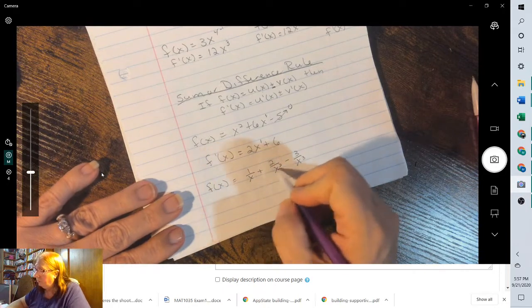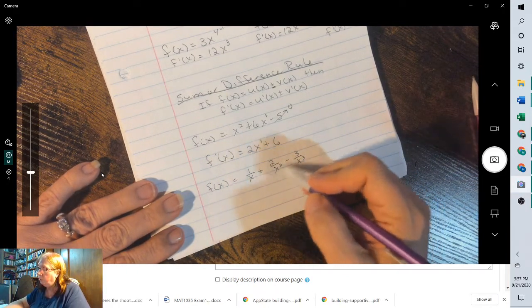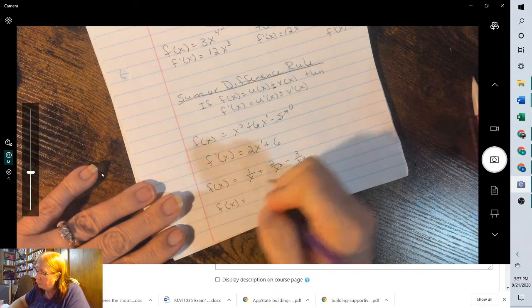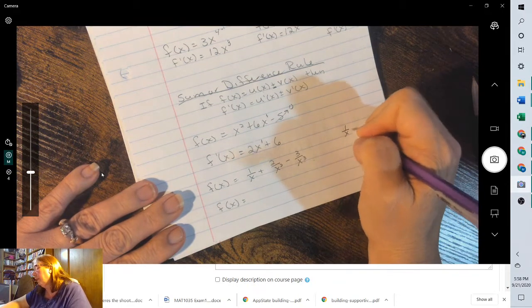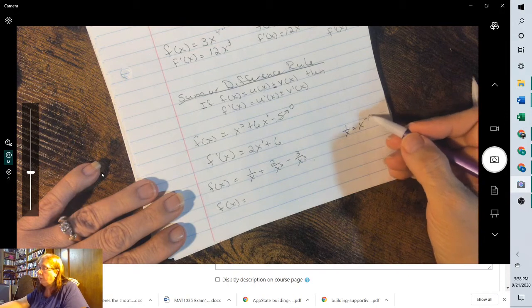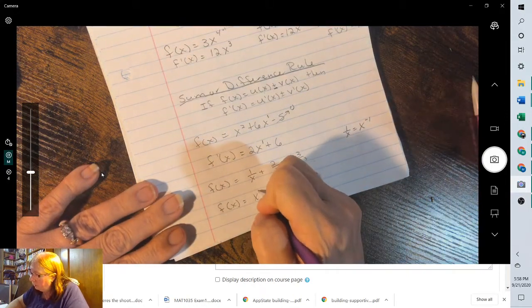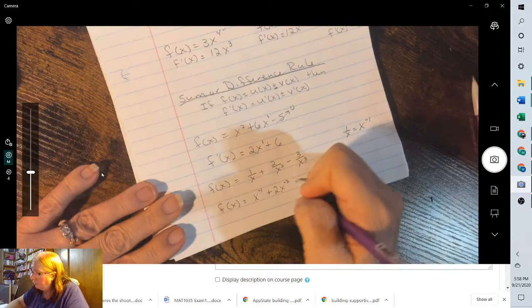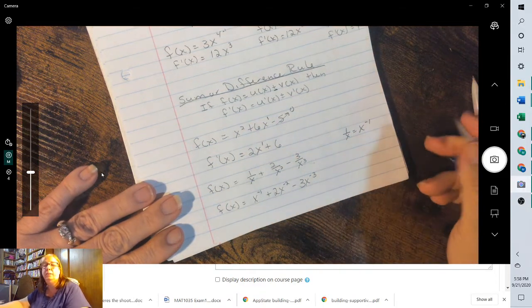This last one, notice these are in the denominator, and we don't have a quotient rule. So we would need to rewrite them first by bringing them up. Because remember, 1 over x is the same as x to the negative 1. When you move it up, it changes the sign of your exponent. So this is just x to the negative 1 plus 2x to the negative 2 minus 3x to the negative 3. And then we can take our derivative.